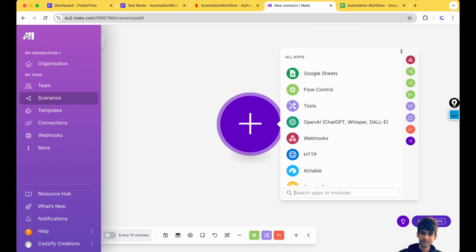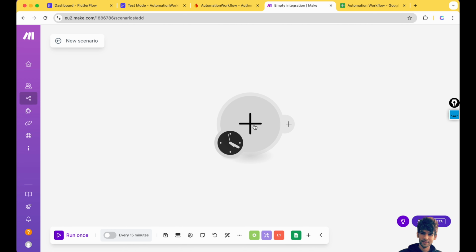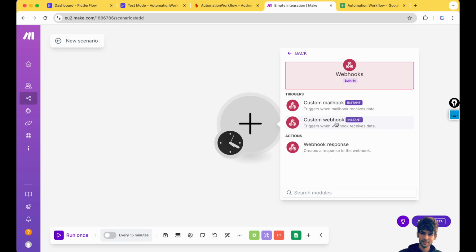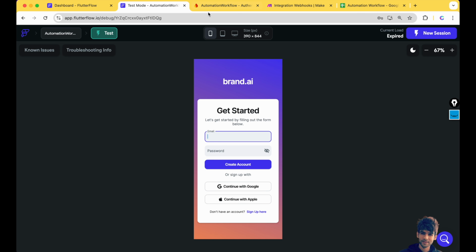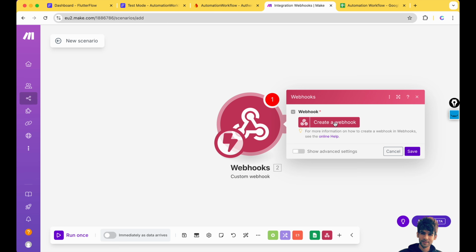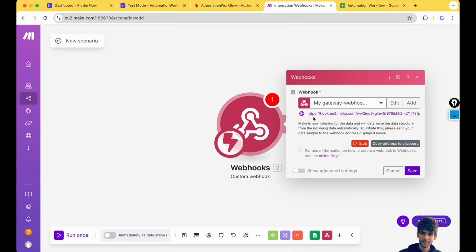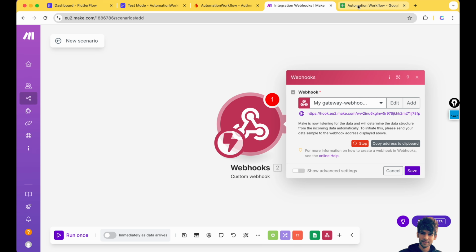I hope you have created an account at make.com. You can simply log in with Google as well. The first thing we have to do is select this button. You can add a webhook here and we will create a custom webhook. What a webhook does is, when a user creates an account, on the click of this we get an API. For example, if I click create a webhook and save this, you will get this URL. Whenever create account is done, I will call this API. I will call this URL using the FlutterFlow API feature, and then it will register that some event is happening on the click of this and add that data into Google Sheets.